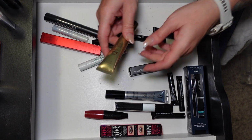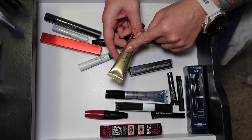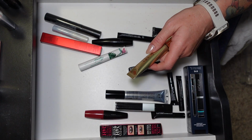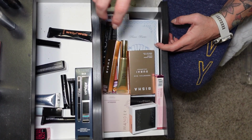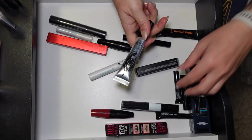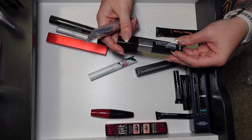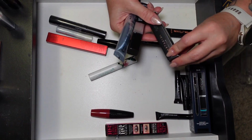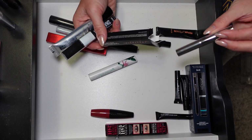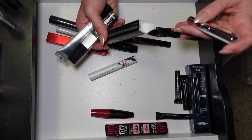And then I have a new Mile High Club from Wander Beauty. I don't think I'm gonna keep this because I literally have a brand new one. I'm just gonna put it in the giveaway drawer because it's unopened. Ico Rock Out Lash Out. Okay. And then Maybelline Snapscara, still haven't opened that. Clear Brow Gel from Anastasia Beverly Hills. Clear? Oh, okay. Probably open that up here soon.